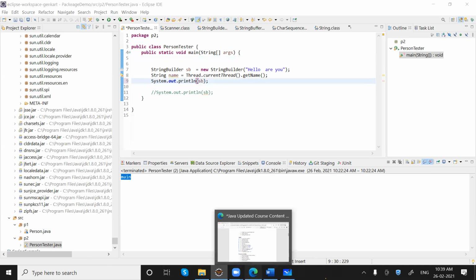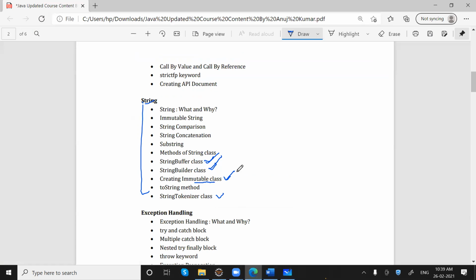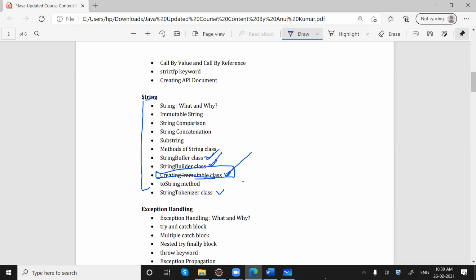Now the next thing we have is how to create your own immutable class, and when we will be using this immutable class. For now, you can just remember how to create an immutable class. Declare the class as final. Remove the default constructor.